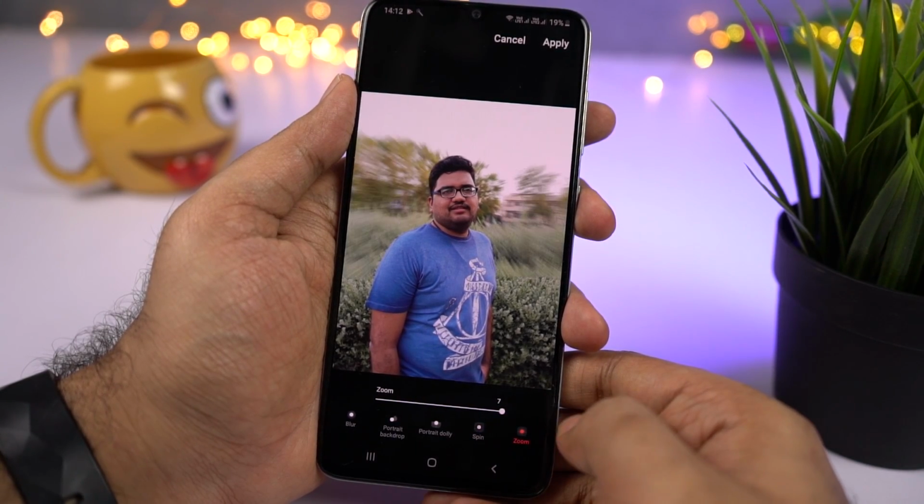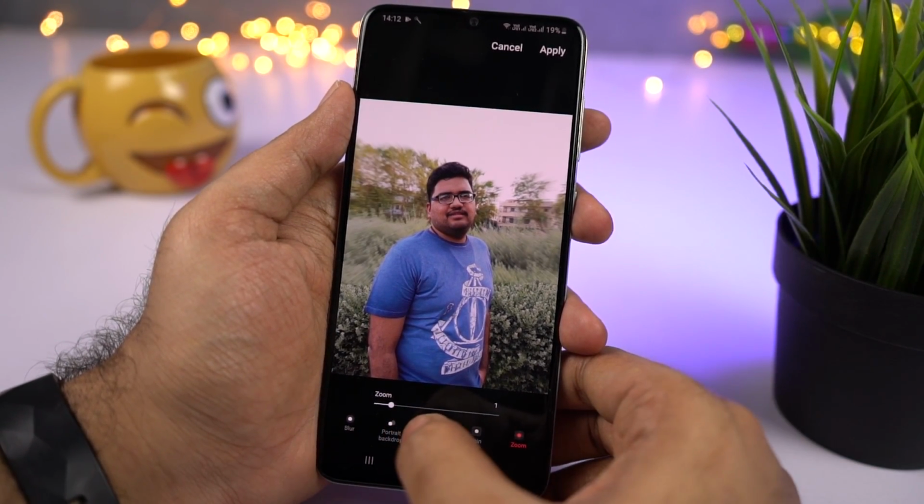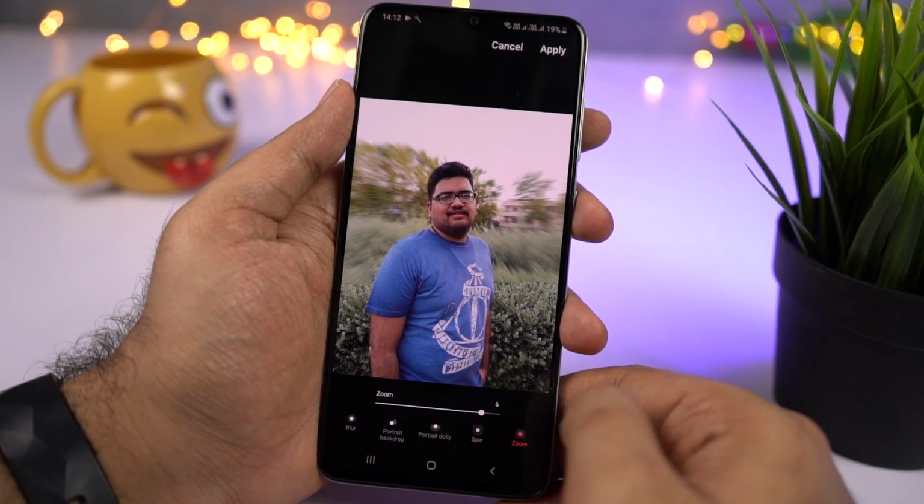Next we have zoom background. Just like the spin effect, using this feature, you get a zoom effect. And once again you can change the intensity using the slider below.